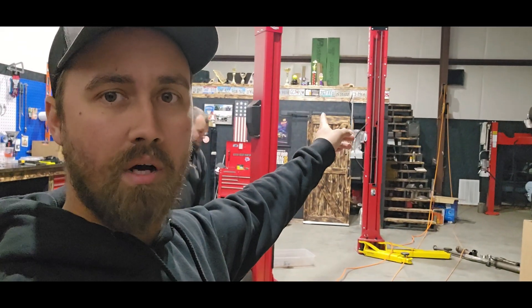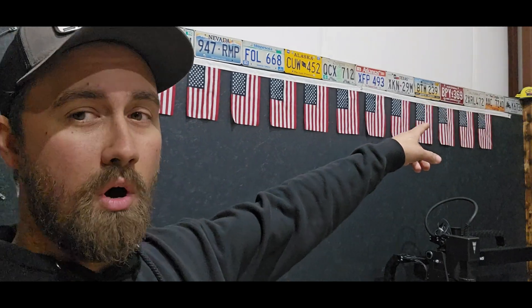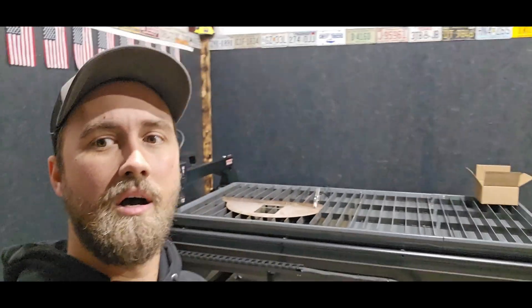Everything's hooked up. We're going to tidy the wiring up and set the plasma under the table. We still got to get all the stuff for all the wires so they're not just strung across the shop. It'll work for now but we're gonna do it permanently — a junction box on the wall over there. The air comes off the wall, we'll build a manifold, make it all nice and neat. We have to get a dryer because you definitely need an air dryer for the plasma. We'll probably run just a desiccant from Harbor Freight for now, and then when this thing starts bringing some money in we'll upgrade to one of the HVAC cooler dryers that uses refrigerant — it cools the air down enough that it's dry.